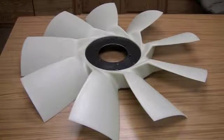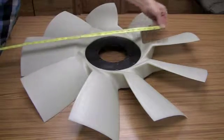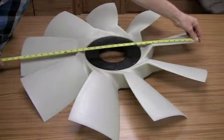The next step is to measure the overall diameter of the fan. Measure from outside edge to outside edge.